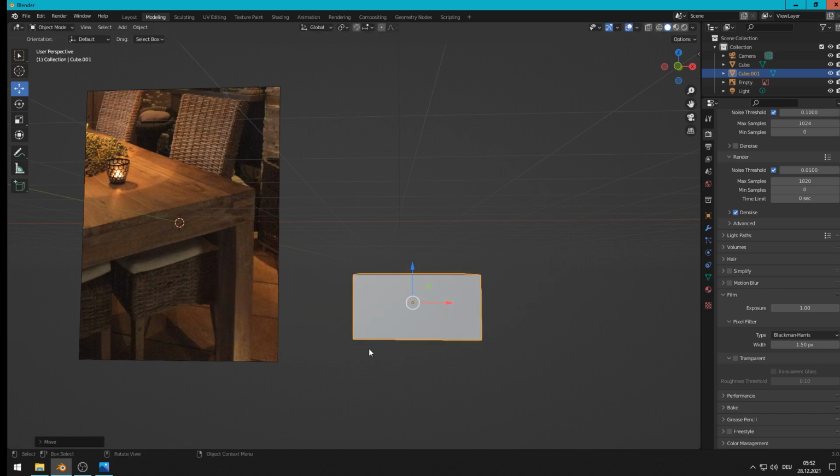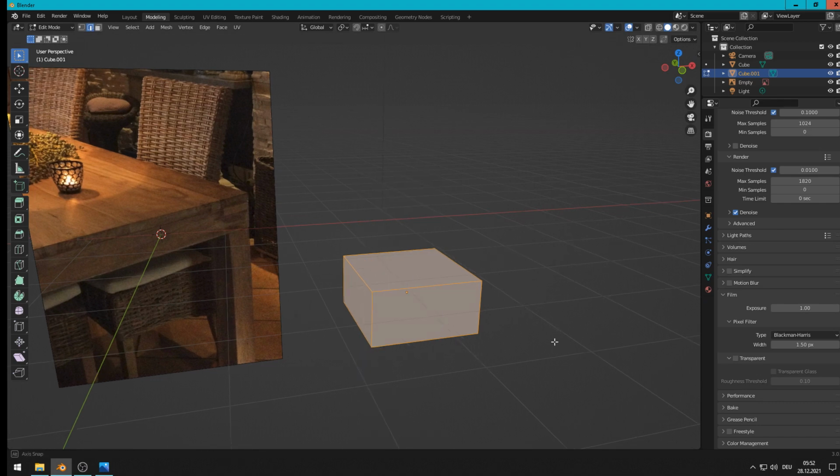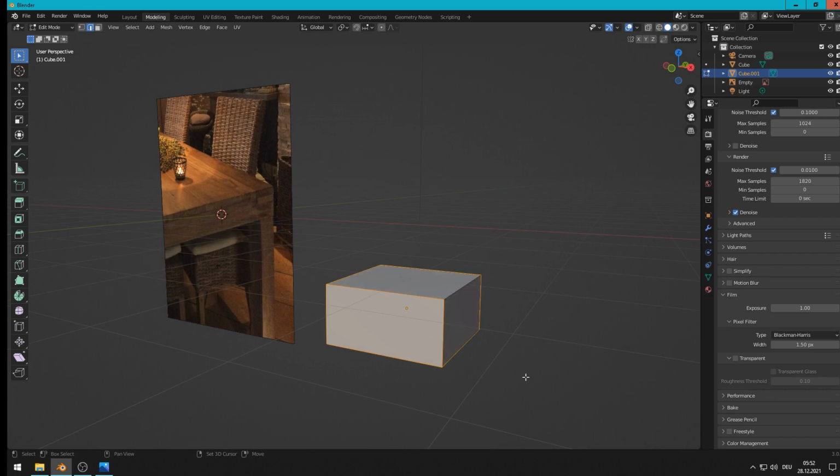We should bevel at some spaces but not overall. That means we select in edit mode this one, all, but not this one.